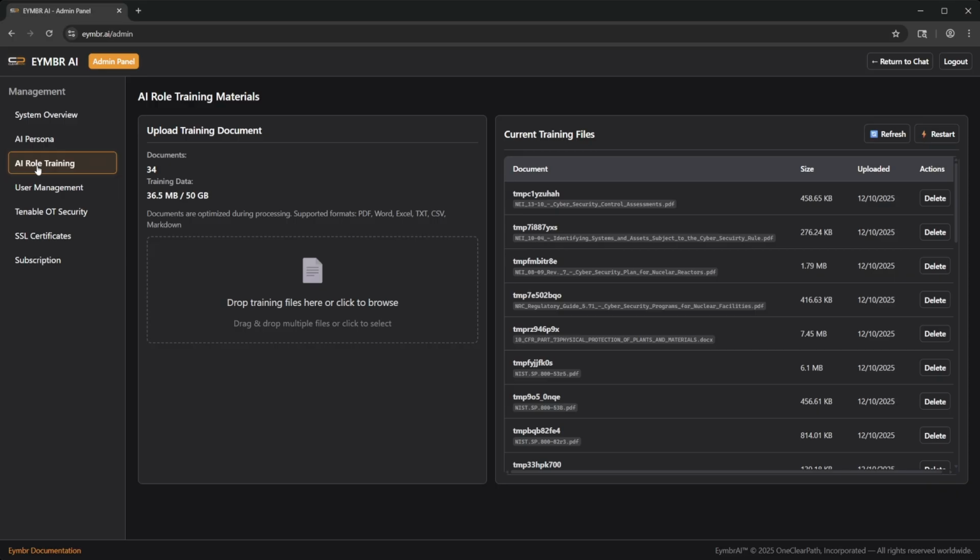This is a really quick overview. There's a lot more that we'll talk about, but for now, I just wanted to introduce Ember AI. We're going to be digging into this really deep. It's a tool that I'm super excited about. We're going to catch up on where we were with Tenable OT security, and then we're going to start talking about integrations and how it works and how to better prompt and how to use AI. Not just things that are tied to Ember AI, but all AI.